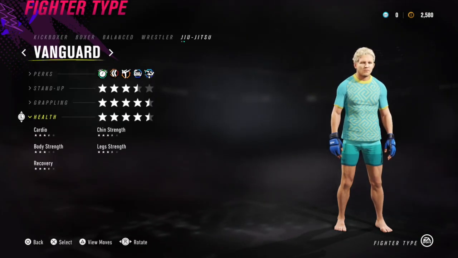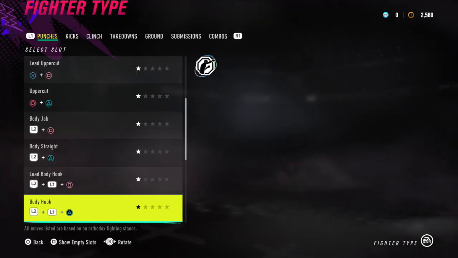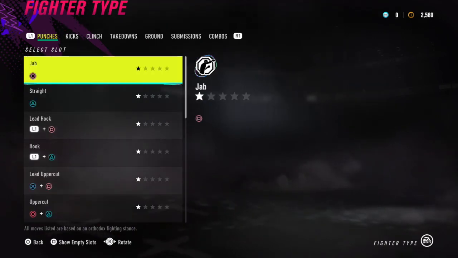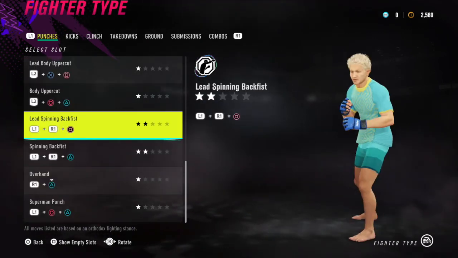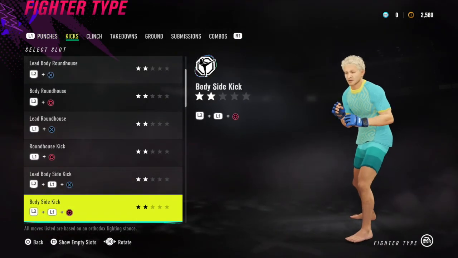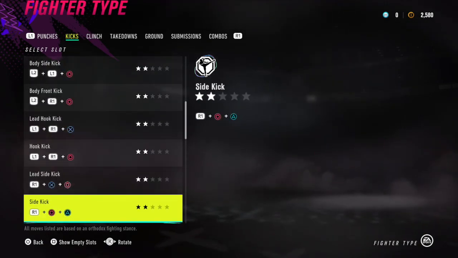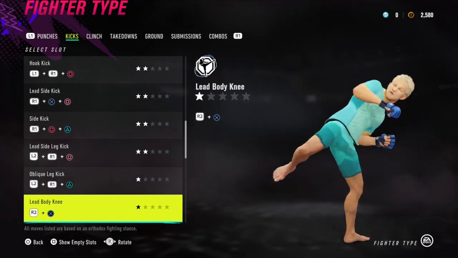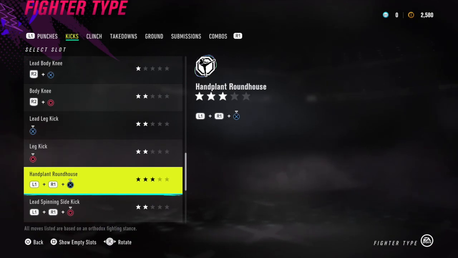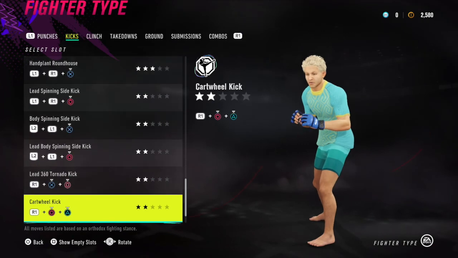Also, it's got a variety of moves that you can use for the jiu-jitsu vanguard. As you can see here, you got spinning back fists, you got overhand, Superman punch. They're not good per se, but it's just the fact that you have them there, which is pretty good. You got some kicks over here. You got body side kicks, hook kicks, side kicks, some leg kicks in there. You got hand plant roundhouses. They're actually really good for a jiu-jitsu guy to use. And I believe he also even has a cartwheel kick, right?